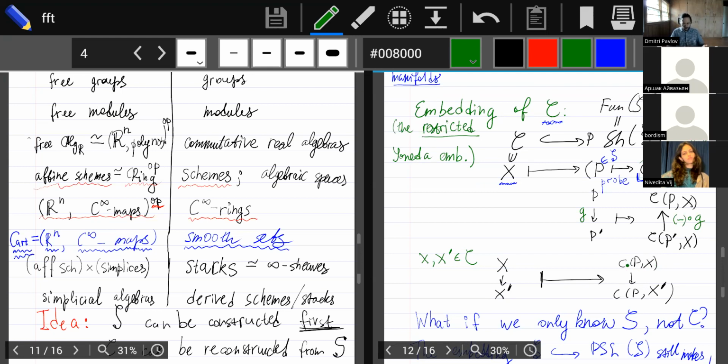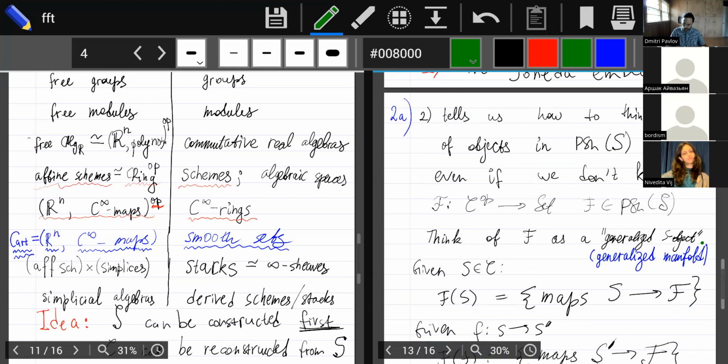In more concrete terms, this amounts to saying that for every object P in capital S, I get a map of sets from the set of maps from P to X to the set of maps from P to X'. And this map of sets is simply a postcomposition. So if we denote this morphism by H, then this map will be simply postcomposition with H.